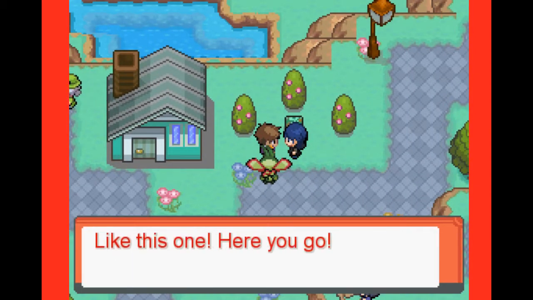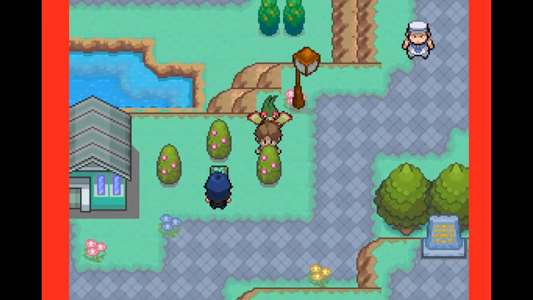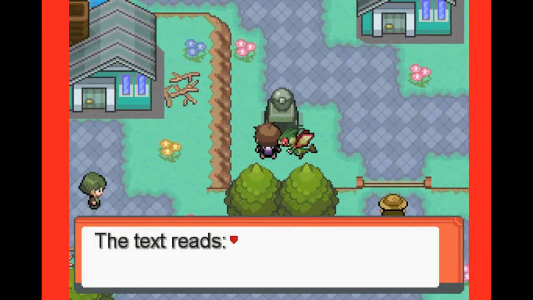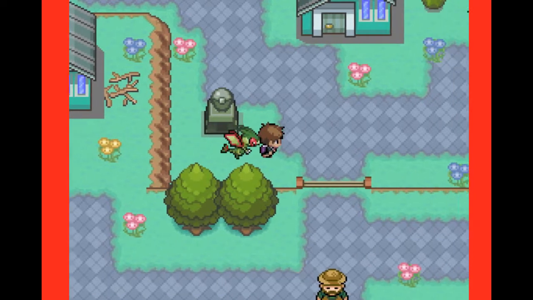Get the berry bush. Interesting. Oh, this person gives us a berry. So this is a way to get berries in the game. Even though there's no farming, you can get berries from that. What's this? Statue of a Pokeball. The text reads, the statue is dedicated to King Versin, who is credited with inventing the ancient version of the Pokeball hundreds of years ago.